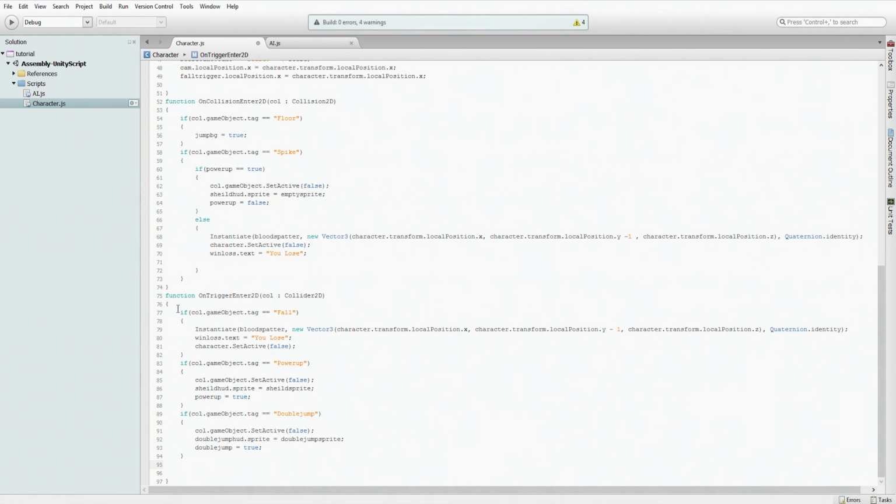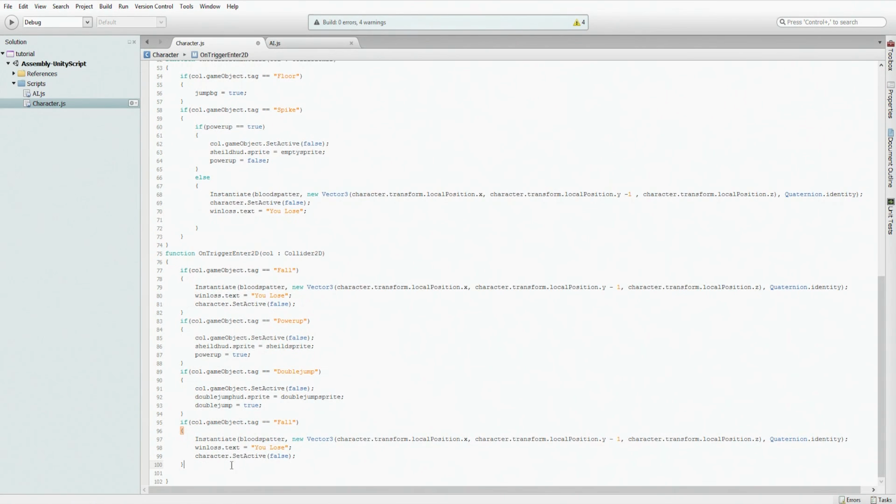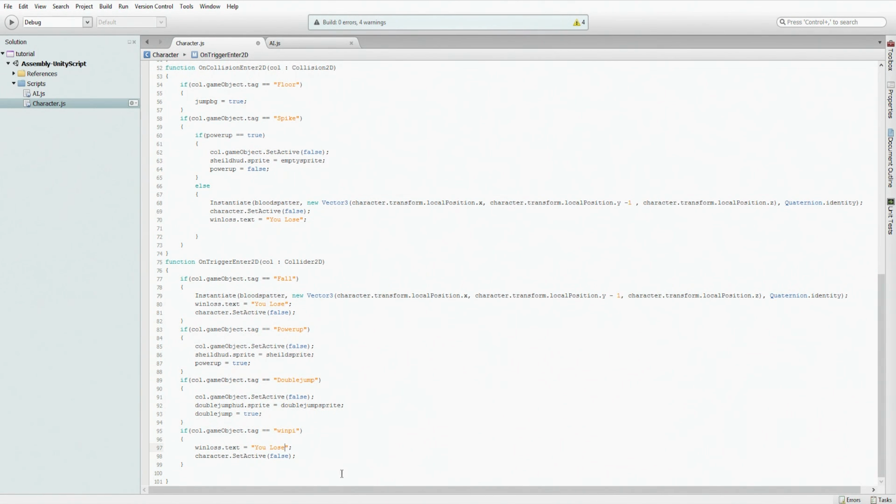Since I want to save some typing, it's definitely technically going to destroy the character because he's done. Win pylon, and then it's already got this here, so I could just say you win, and then I'm done.